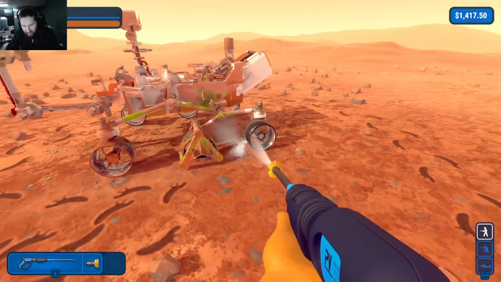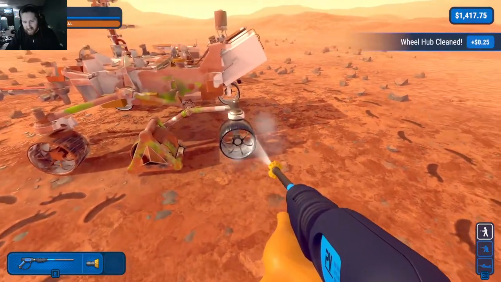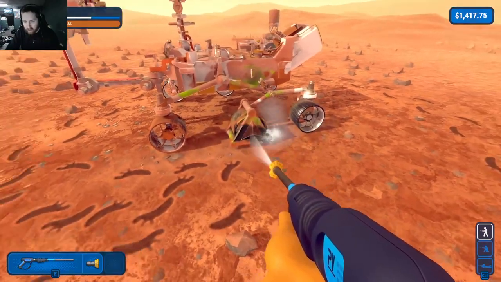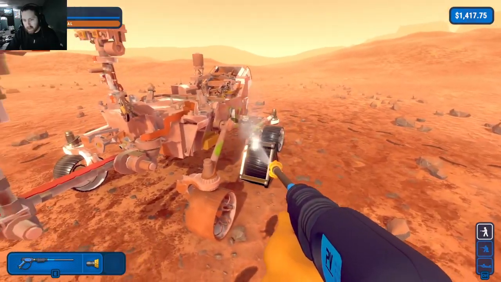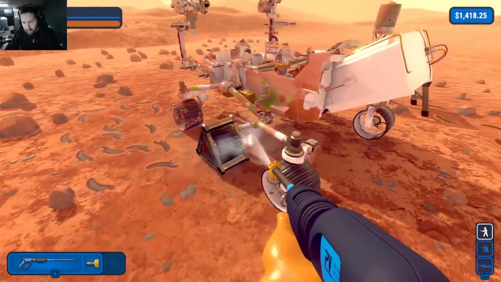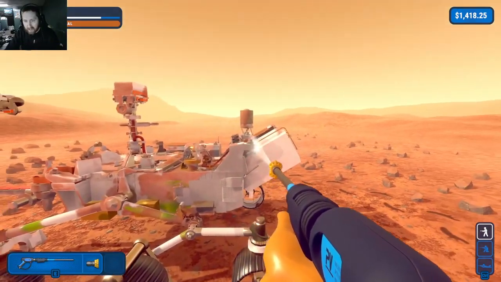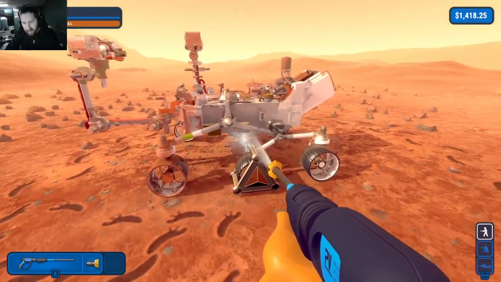I don't know if it's me either, but after using the other power washer, this one just feels so weak. Nothing against the original, the light grade duty pressure washer. I don't know the rankings for it, but the one you start with compared to the mid tier one just feels a little weak by comparison. But we're making this work. It seems like there's a lot of little things to clean on the rover here.